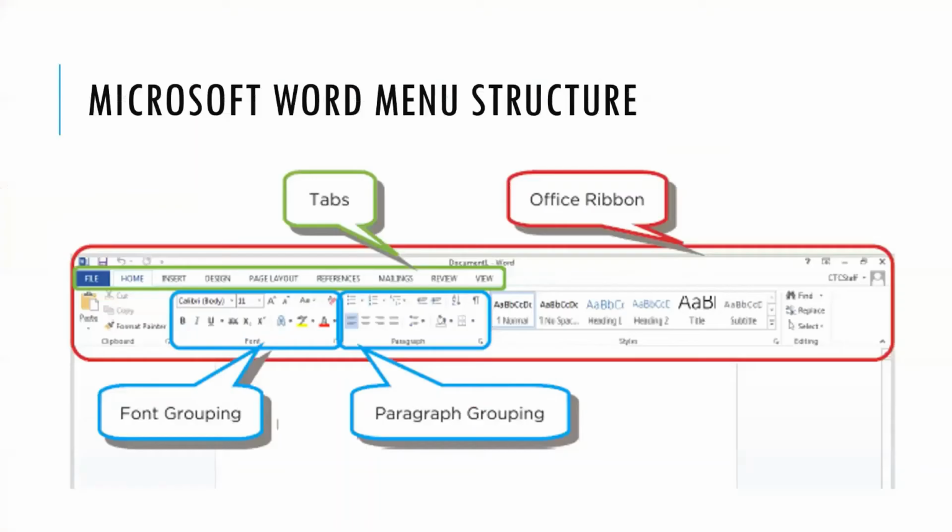And this, we went over a little bit. Like I said, this is called the Office ribbon. That's going to have all of our menu options. And these are the different tabs that will pull up different menu options. We're going to go over the most important of these. This is unique to Microsoft Word and how it's structured. In this Home tab are all of our font menu options. I'm going to show you what it looks like to go in and change the font and how to locate that.